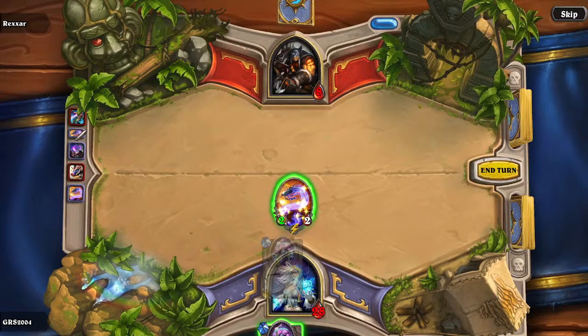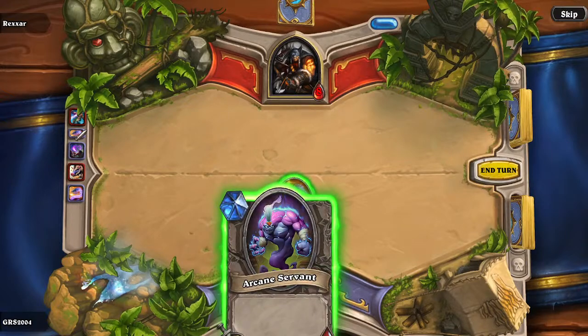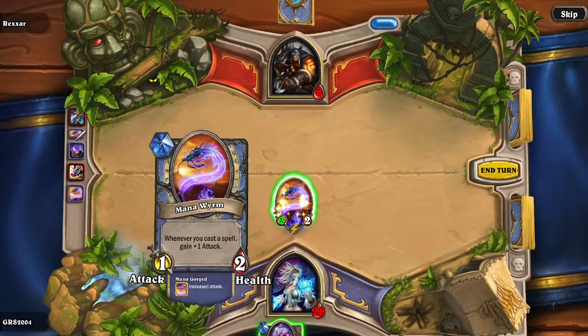Press tab. They don't always recommend using tab. You're now looking at your first option, which would be to summon the minion you just got. Try pressing tab again. You're now looking at your second option, which would be to attack with the minion you have on the battlefield. You can always use tab to go through your valid options, so make sure to remember this key. Alright, let's begin by summoning the minion we just got.